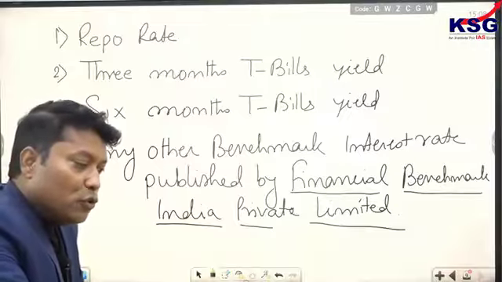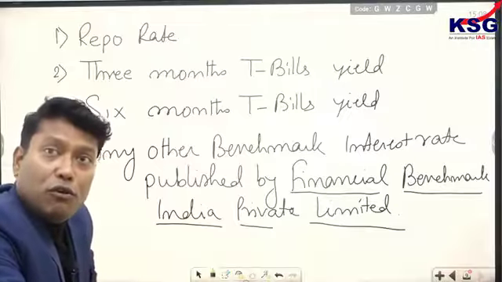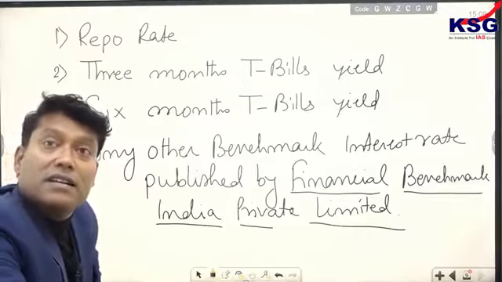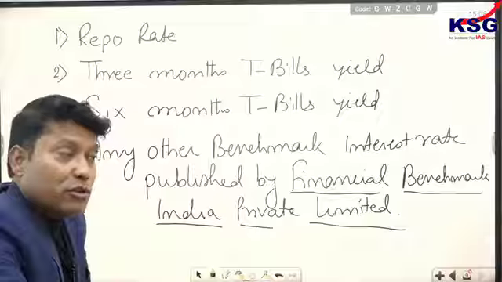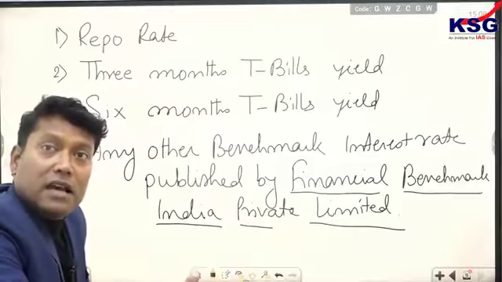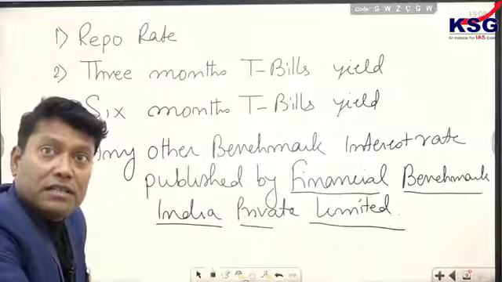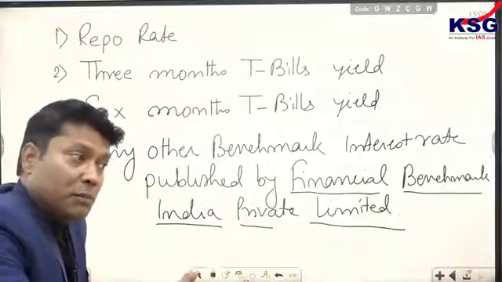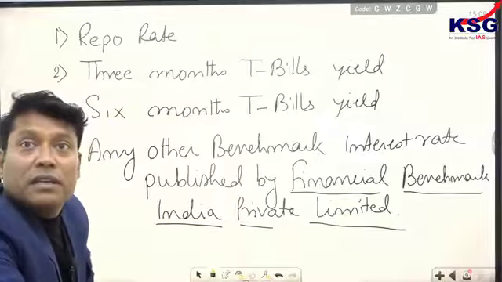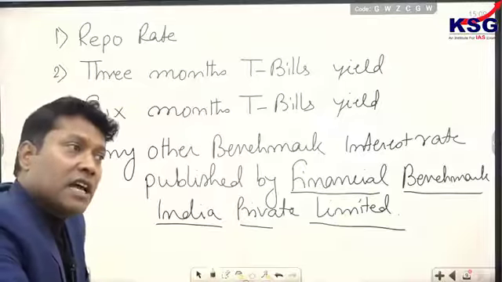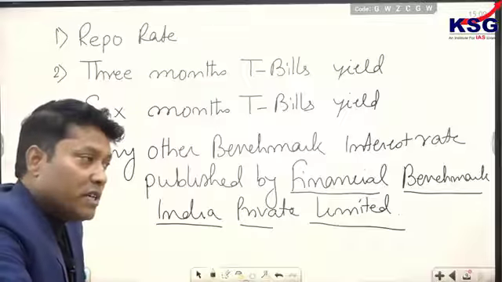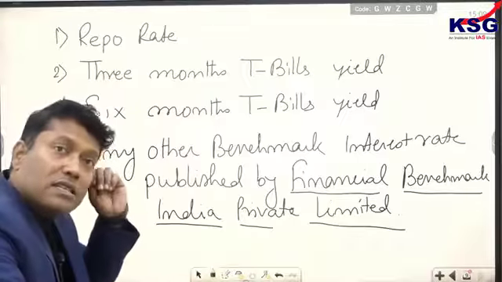So if you go and see the banks who are offering higher rate of interest on deposits, just see that bank's lending rate. Because the simple logic is, I am a businessman, I am getting funds from you. I'm using these funds. If I'm not earning more, then how can I pay you? If I'm paying you 7%, then definitely I have to earn more than 7%. I have to maintain my operating costs, other costs, plus the minimum profit margin.